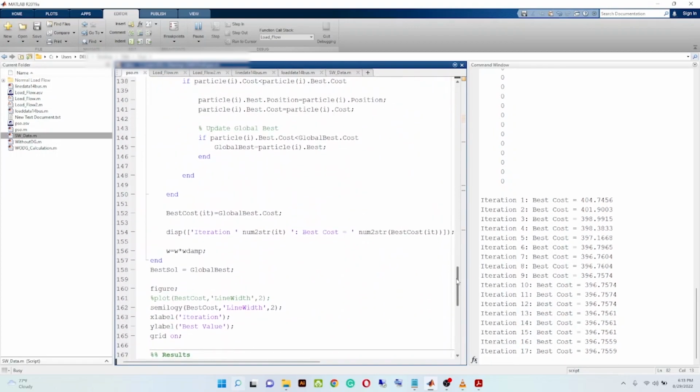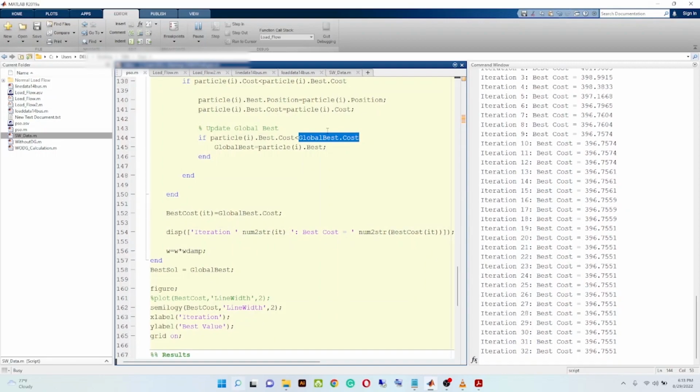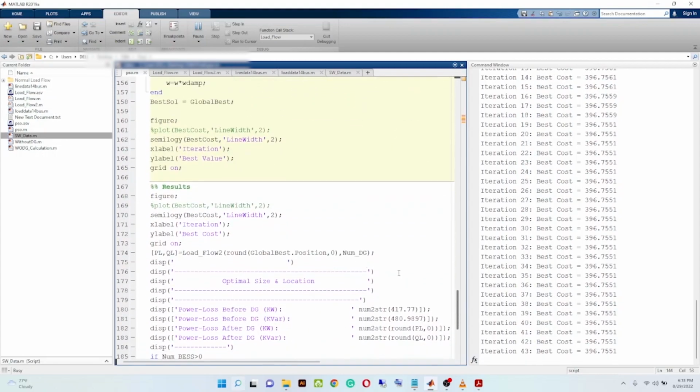And up to this point, up to finding the global best position and global best cost, we utilize load flow. And when we are done with our global best, I mean the best injection power and best location, then based on those results we will get into this file, load flow tool. When we are done with the best location and best size, we will make these outputs the inputs to this load flow 2 file.